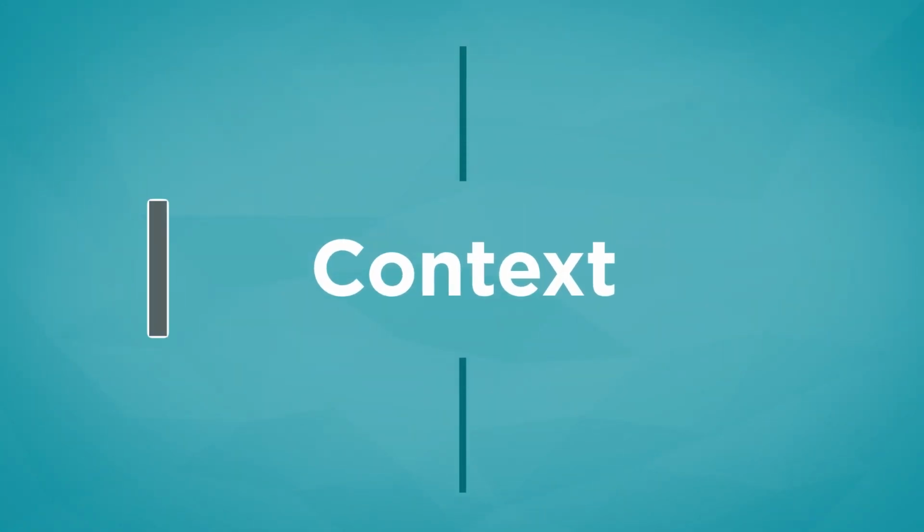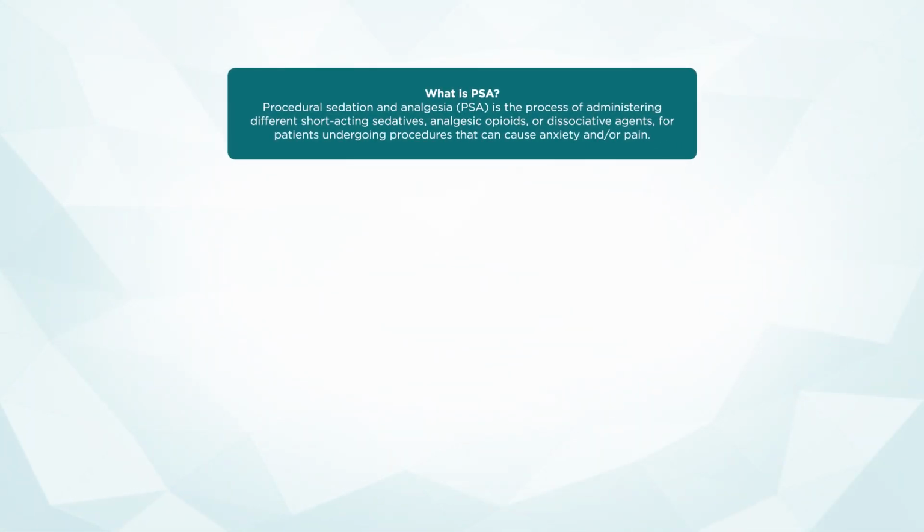Let's start with some context. What is PSA? PSA is something in human medicine that is used very commonly. This stands for Procedural Sedation and Analgesia. It is the process of administering varying short-acting sedatives, analgesics, opioids, and dissociative agents for patients that are undergoing procedures that could cause anxiety or pain.